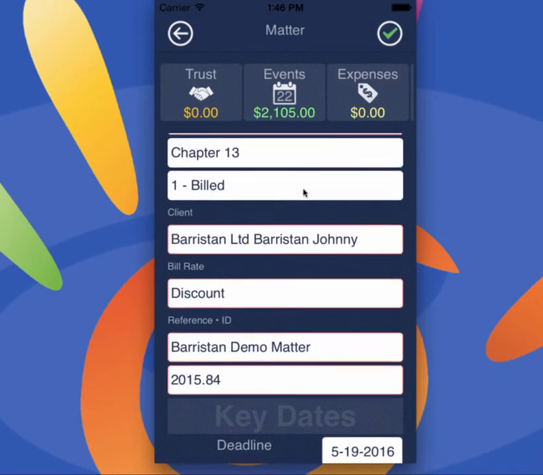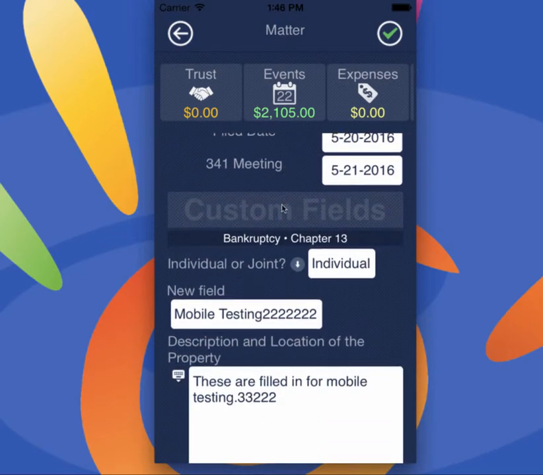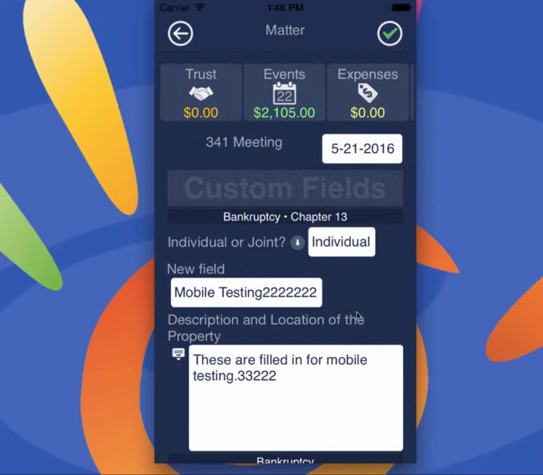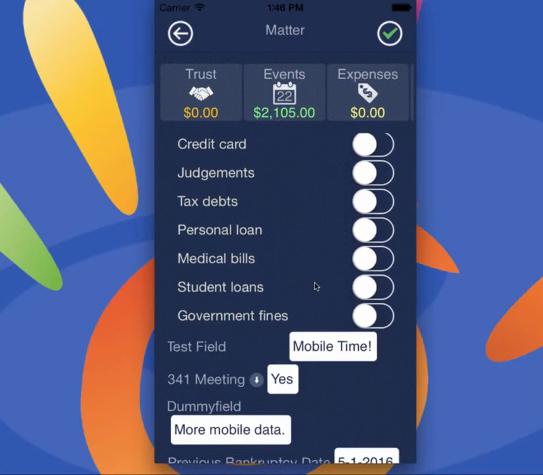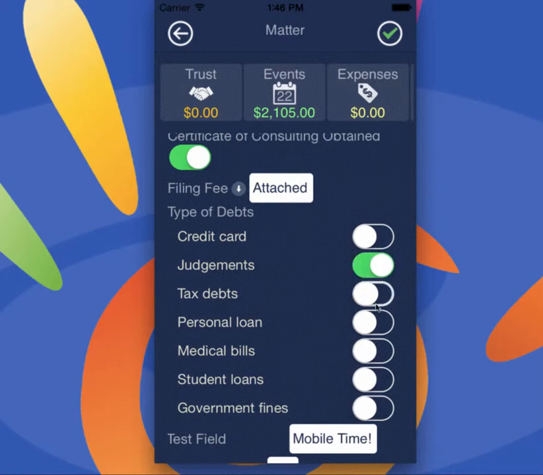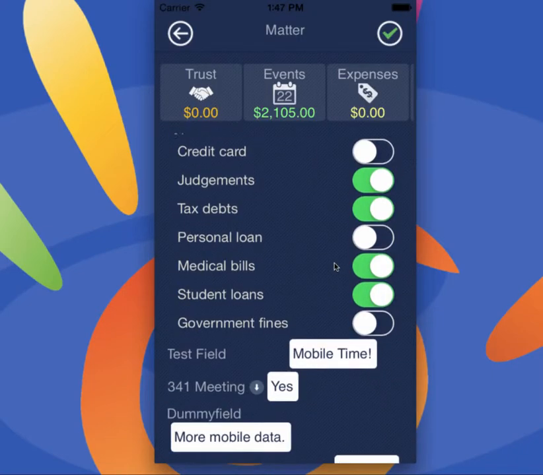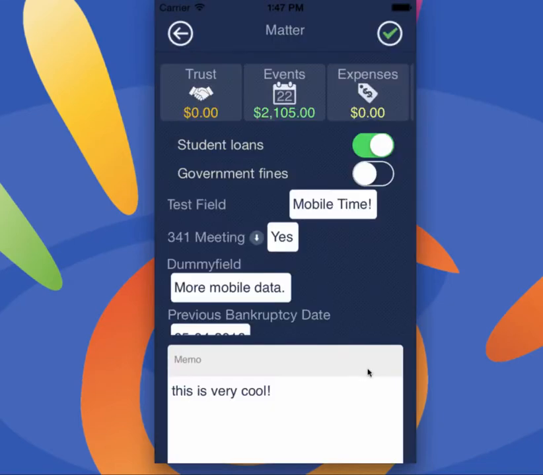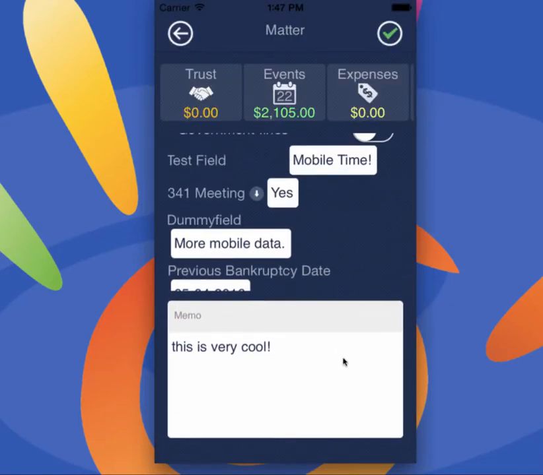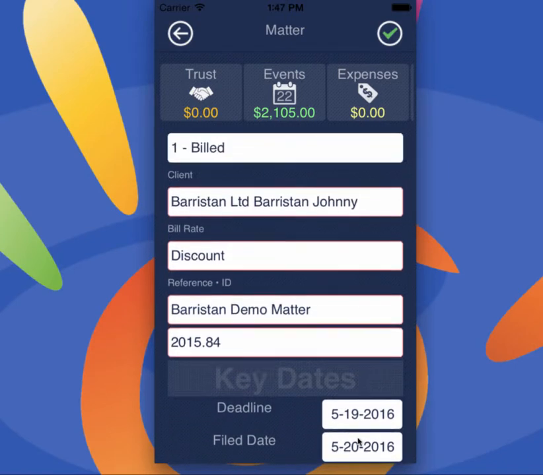So you can see that not only do I have access to all the matter pertinent information, including key dates, I also have access to the actual custom fields that are associated with my matter. I can also quickly, if I needed to, make changes, including lookups, dates, and things of that nature very easily. Make adjustments to my data in my matters.